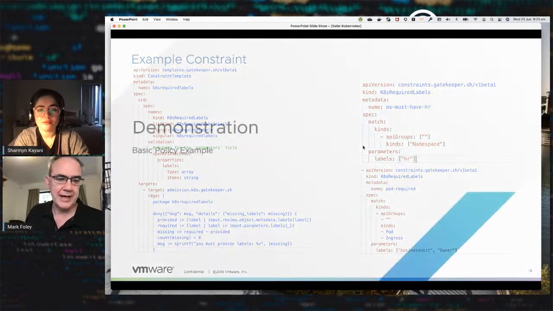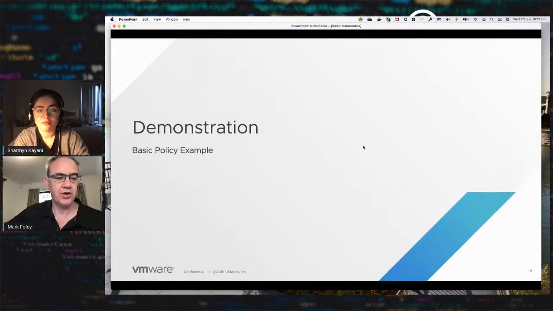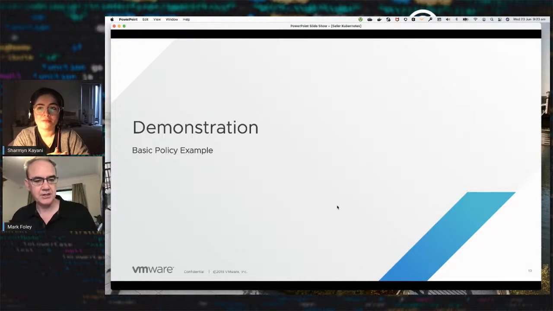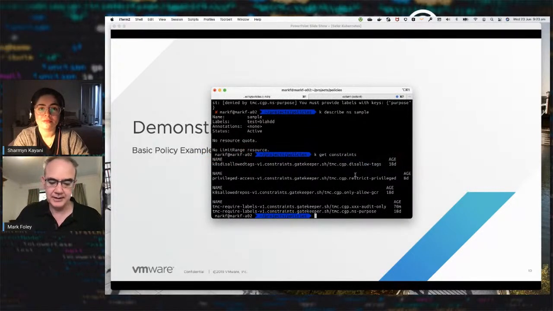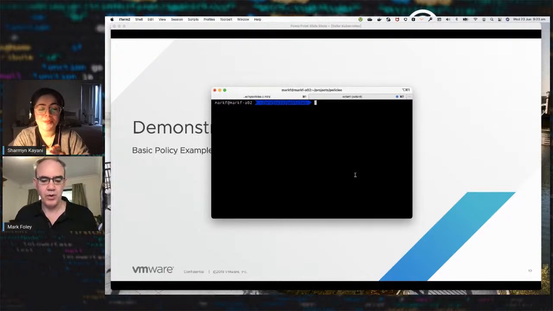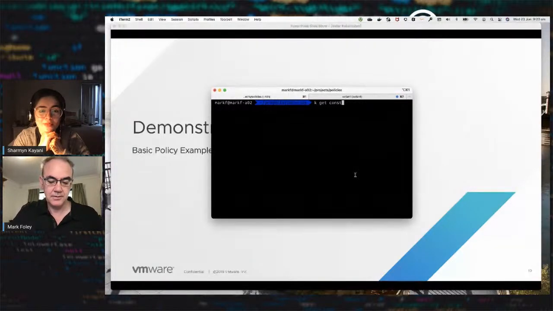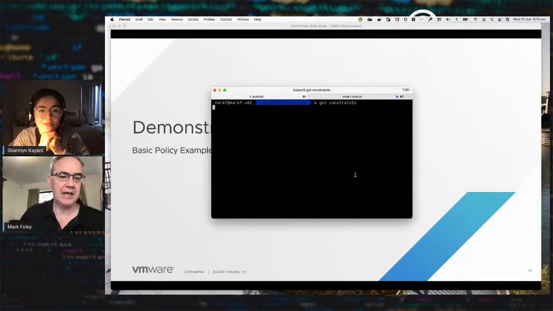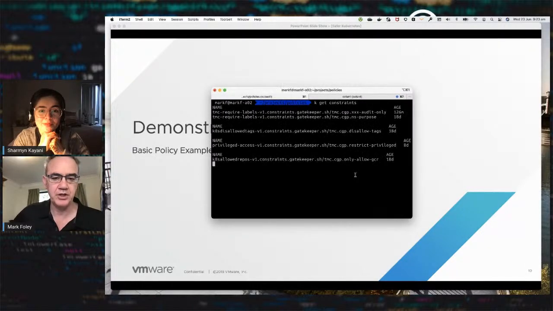So what we want to do now is look at a basic demonstration of how we apply this stuff. What I have is a Kubernetes cluster, and let's have a look at that cluster here. The first thing I want to point out is, as I said earlier, Gatekeeper is fully integrated into Kubernetes. So I can just go get constraints, and that is going to give me a list of the Gatekeeper constraints that are applied in this cluster. Constraints and constraint templates are defined as custom resource definitions. We can manipulate them with kubectl as we manipulate any other Kubernetes objects.